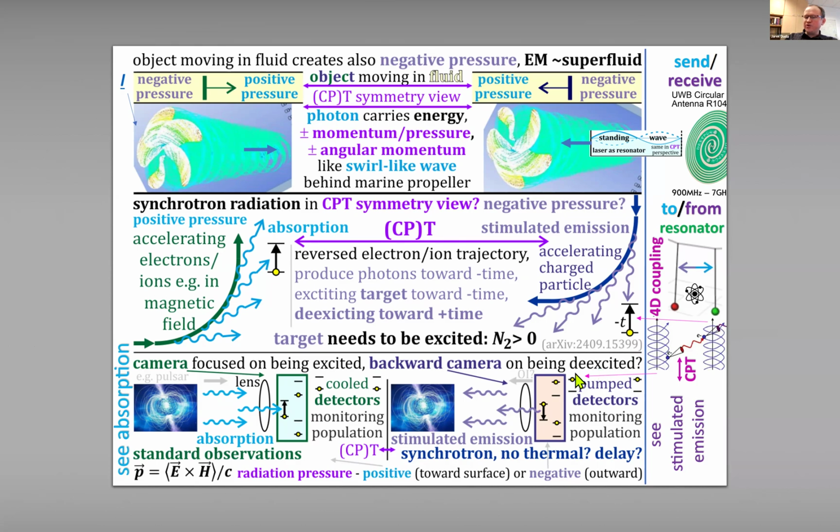So we need to use a pump detector, also monitoring its population, and we should be able to see this synchrotron radiation, for example, but not thermal radiation. So we could, in theory, get a different type of camera which sees synchrotron but not thermal radiation. In both these two pictures, we have coupling of electrons, an electron in the pulsar, let's say, and an electron in an atom in our sensor. Also here, but we just switch the direction in this Feynman diagram. Yes, we just switch them. Okay, so this is another approach, a new type of telescope we could build based on these considerations.